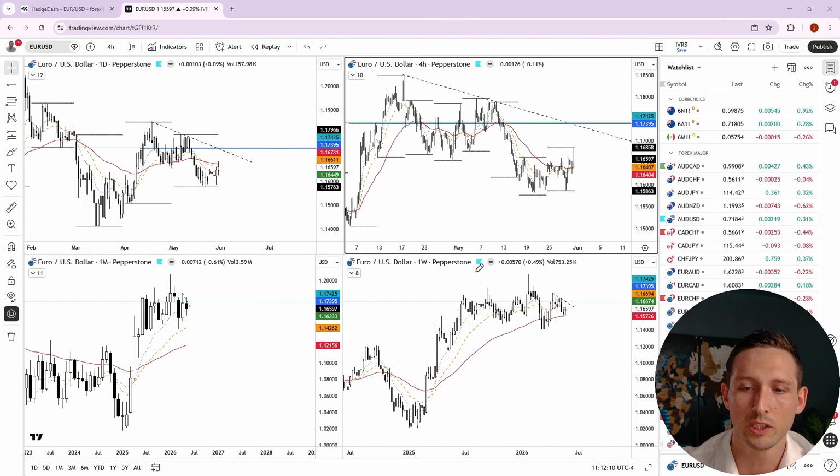And if we zoom out to the multi-charts, you can see a couple of things that are really interesting here. Yes, we have this kind of third touch of the trend line potentially over here. We had the inside month last month, so a contraction of volatility. Volatility actually dried up in Forex, as you can see here in euro dollar specifically. And this actually led to fewer opportunities over the last month or so, and made trading conditions a little bit more difficult, whether you're breakout or mean reversion trading.